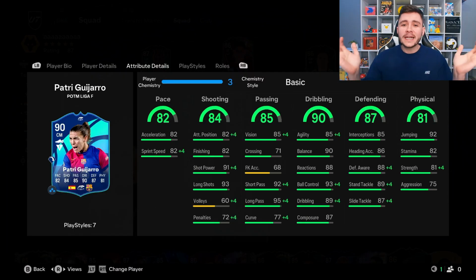And if we go ahead and look at her in-game stats in a bit more detail, we can see that the card is extremely well rounded. She is hooligan with the lowest stat being 81 for her physicality. And whether you want to incorporate her as that box-to-box midfielder or as a playmaker in your starting 11, the defensive cover is going to be really important, but going forward, she needs to be really good as well. Now, she does have 82 pace overall with 82 acceleration and 82 sprint speed, pretty solid for a midfielder, but I would still recommend a chem style to make her even more quick.